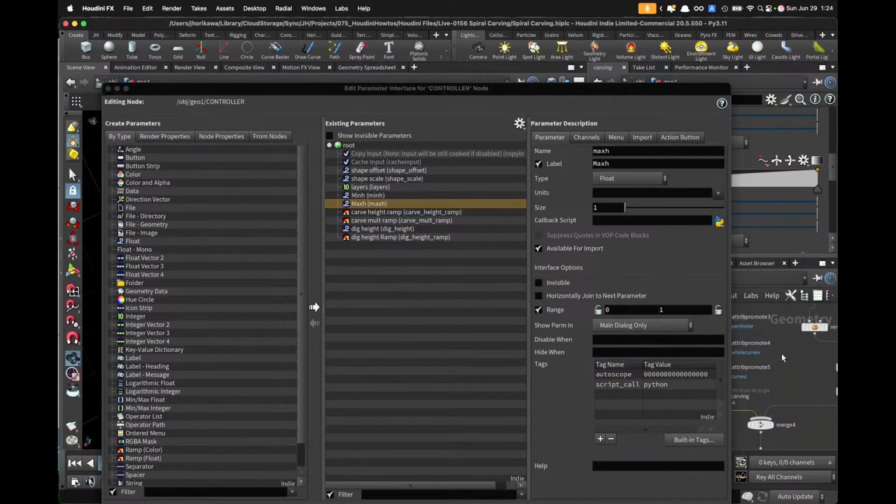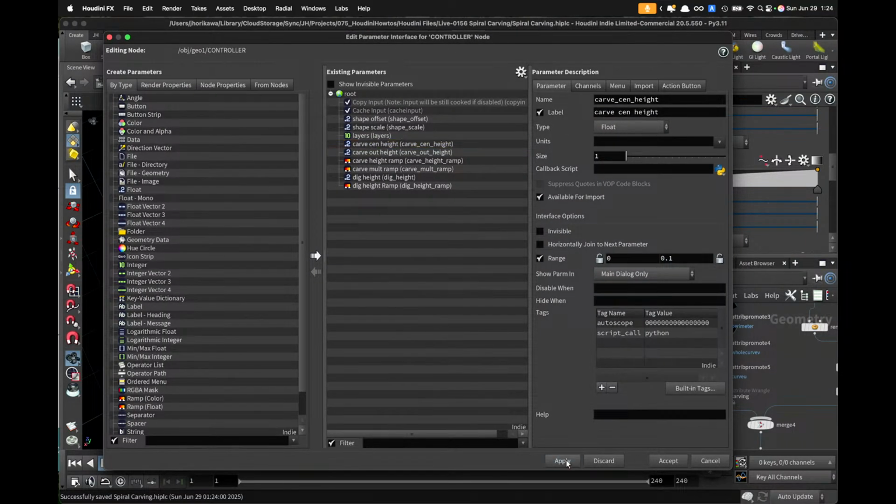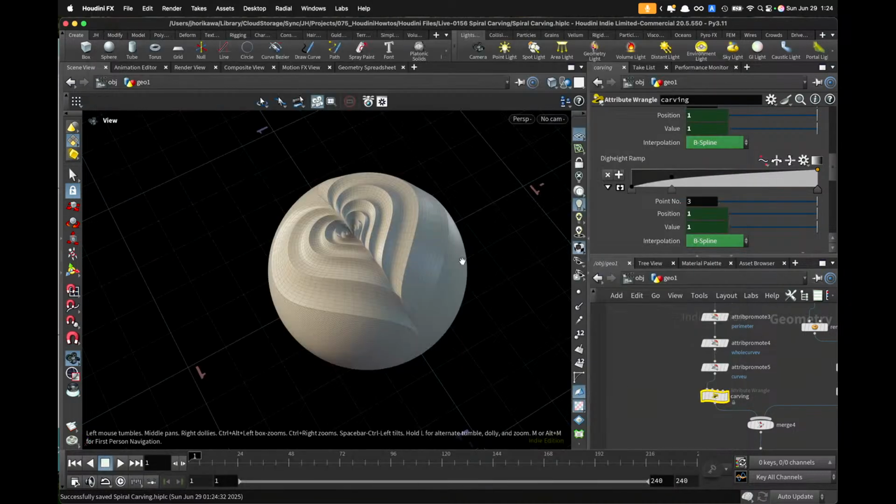Maximum height. This was carve out height. Again, this should not be really big. Carve center height. Okay. Right. Okay, let's save it. I think this is all we have in order to control the shape.